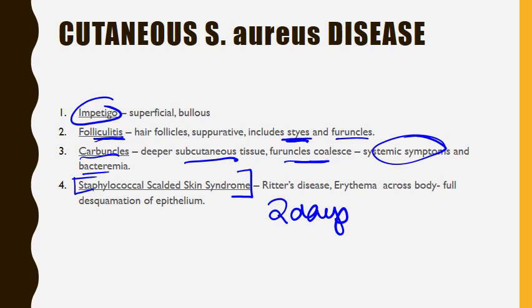The blisters contain a clear fluid, so there are no organisms or leukocytes. That's basically indicative that this is being caused by a toxin, because if it was being caused by the organism, then you would see the organism itself and the leukocytes that are there to attack it. Everything will be fine again in about 7 to 10 days once antibodies appear and the toxin disappears, and scarring doesn't usually occur because the top layer is just sloughed off. This occurs most often in neonates and young children, and mortality is less than 5%.